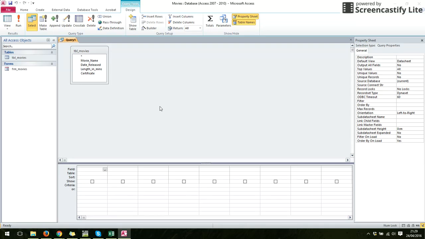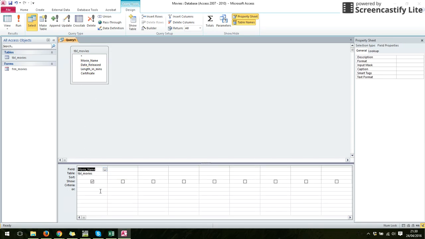There's two sections to a query, okay, and the first section is this bit up here. It's kind of like a pencil case. That's how I liken it to. These are all your pens and that, and you take out and put in the bottom, or your desk, for instance, what you want to use. So what we've got is the top pencil case bit has our tables in with our fields, and the bottom bit is the area that we do our searches on. If I click and drag, I can drag down any of these items. Okay.